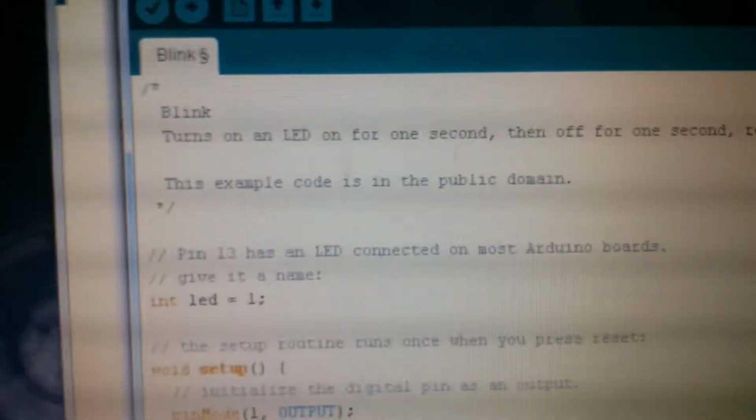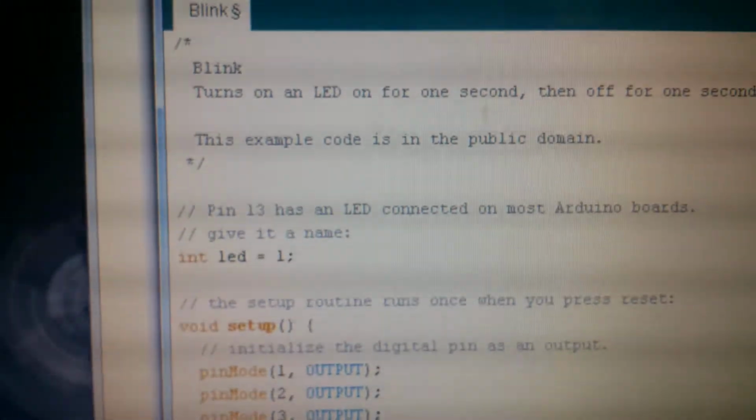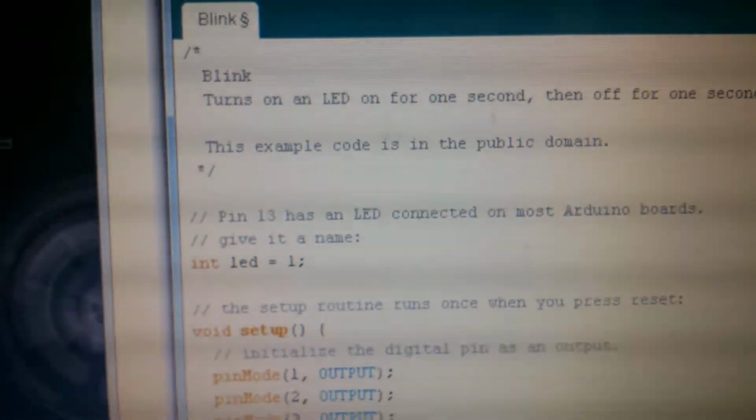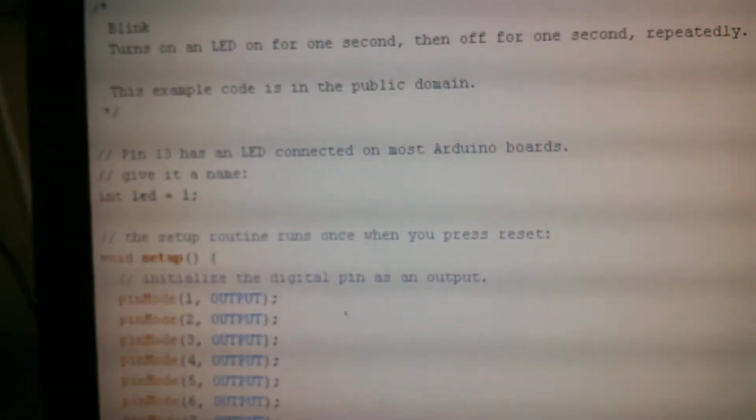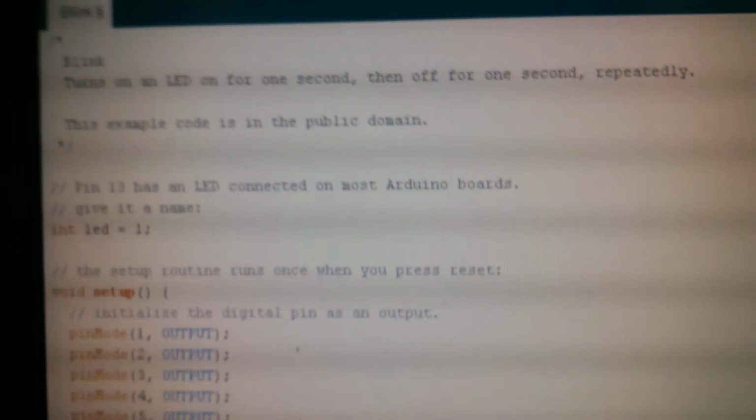So you don't need to specify any header files in your Arduino. That's because your Arduino IDE gives you a complete integrated module along with the header file, and you just need to initialize the variables, just set the direction of your pins and do the logic. You get the output.